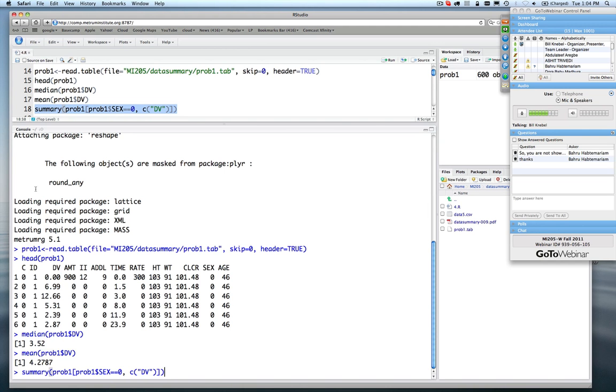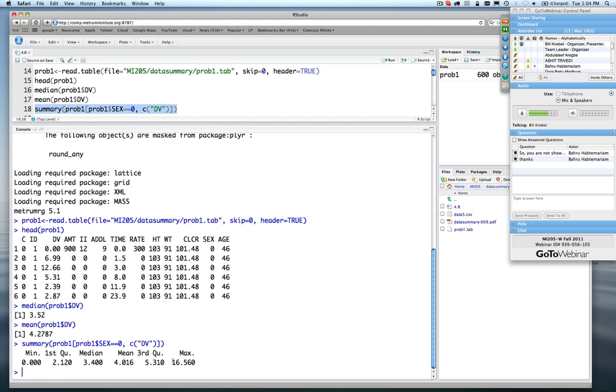We could use the summary function, and we could subset on the fly to sex equals 0 and simply the DV column. And if we did that, we could get some nice summary statistics. For everybody who has a sex of 0, we could find out their minimum, median, max. And that's all fine and well. That's very nice.